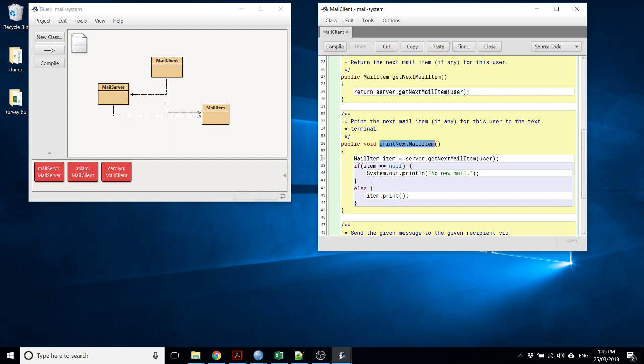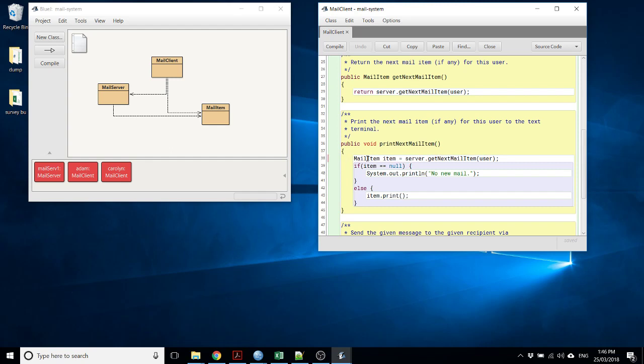Now if you don't have line numbers, if you right click in this white space at the edge, you'll see there's a little line numbers thing that comes up. So I can turn line numbers on or off. So on line 38, this time I'm going to left click. And you can see it creates a stop sign there and it highlights the line in red. That is a breakpoint. If I was to click on the stop sign again, the breakpoint would go.